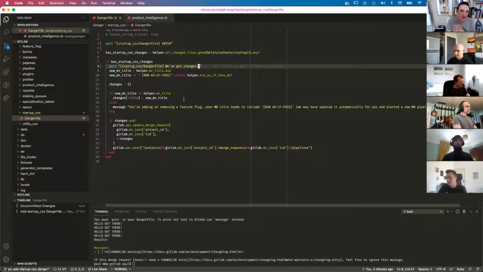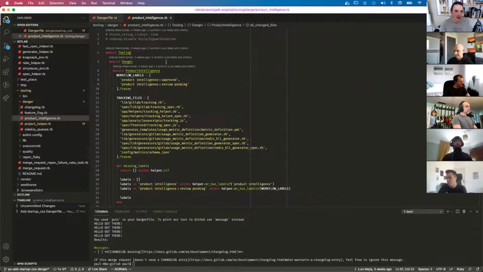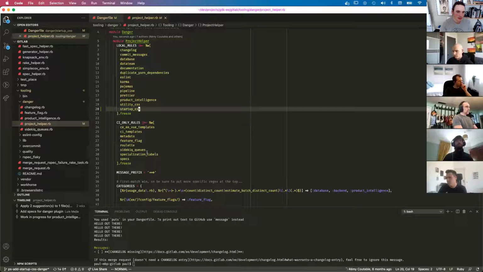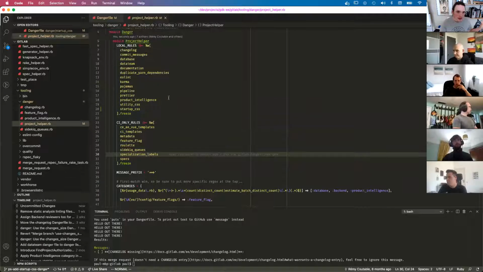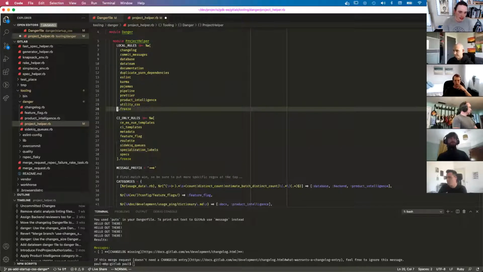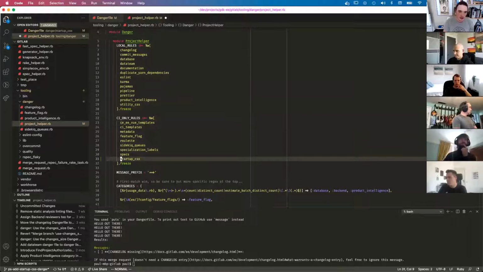Okay, that's great. So I guess we should try this out. And I guess probably the issue was I wasn't adding this to the right entry point. Maybe I need to put in a CI only rules or something. Is that the issue? Yeah, that's true. There is a feature flag there in CI only rules. Okay, let me just add this then. That's probably all I need to do.